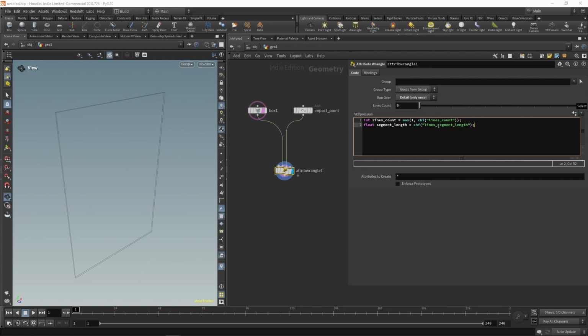I'm using the prefix lines underscore because later on we will create other variables with the same name. So when you create an HDA, you need to have unique variable names. And a seed.